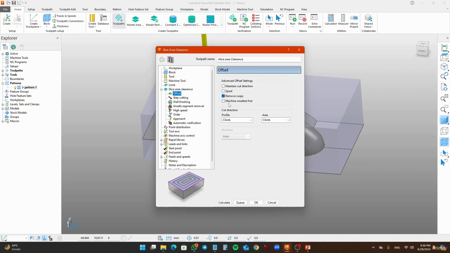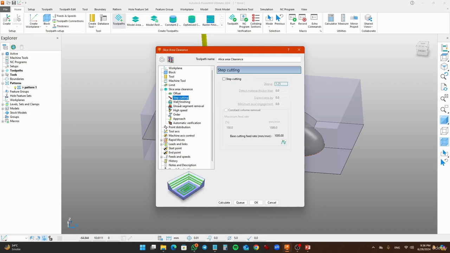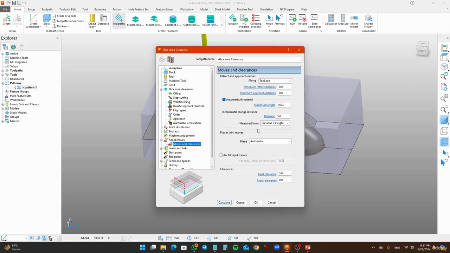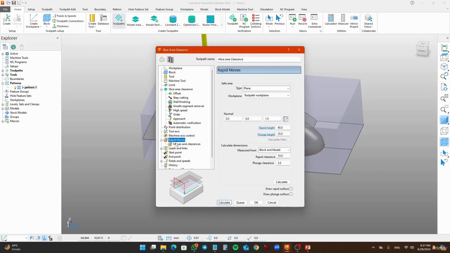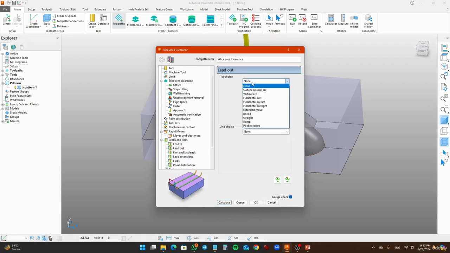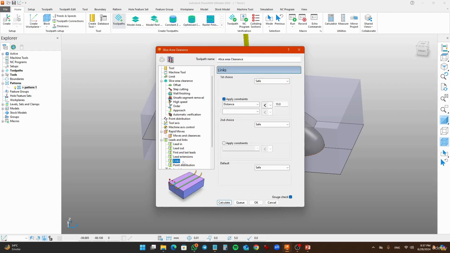So offset settings is okay, step cutting is okay, work finishing, all these things are okay. Just go to rapid positions, rapid move clearance, and go to rapid moves. Just click on calculate, go to lengths, and go to this part and set as straight, and that should be the same.